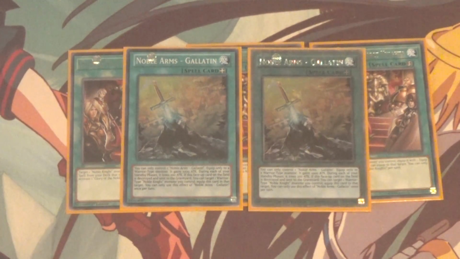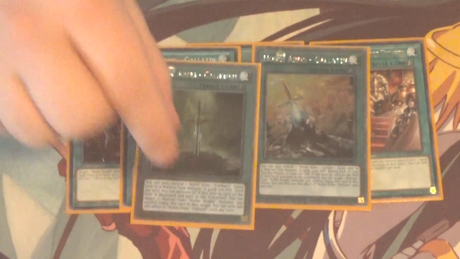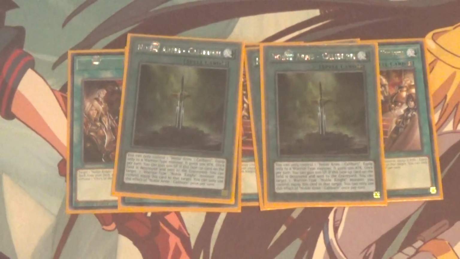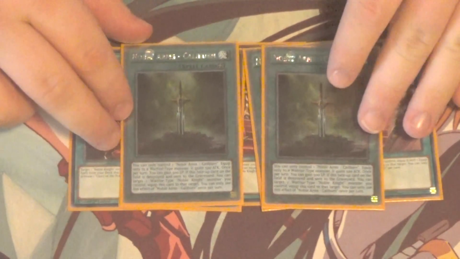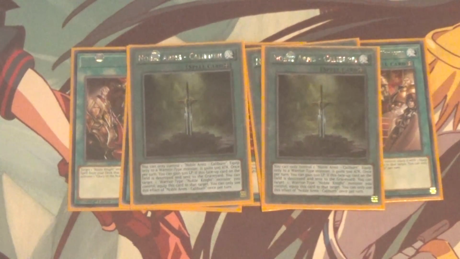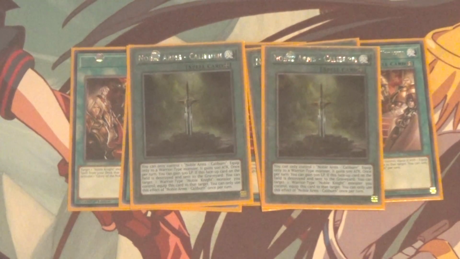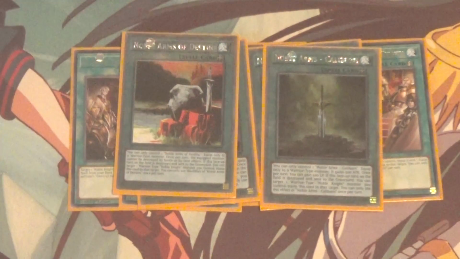And then next up we got Noble Arms Caliburn. So this card, you basically equip it onto a Noble Knight monster, any warrior monster. It gains 500 attack, once per turn you can gain 500 life points, and then of course if it's destroyed, you can re-equip it onto a Noble Knight monster, just like the others.